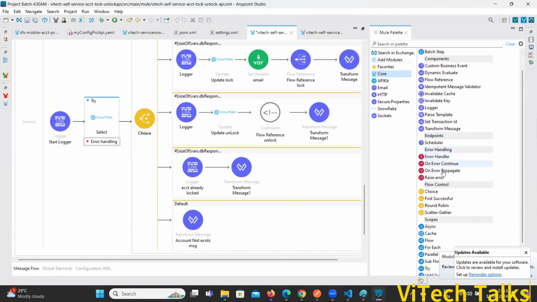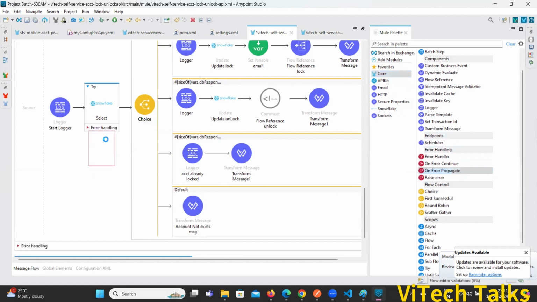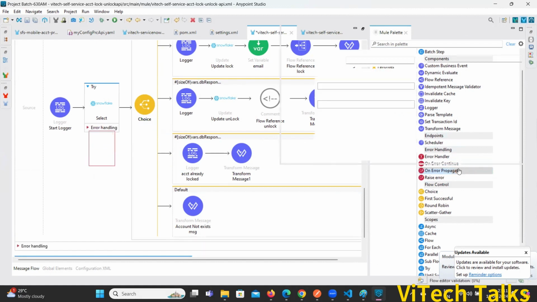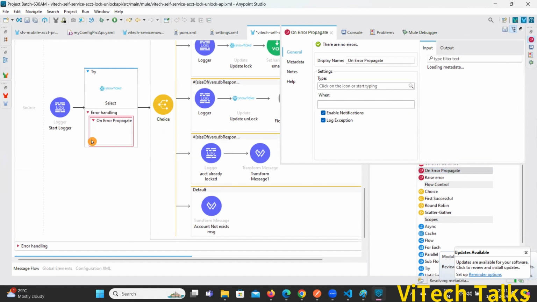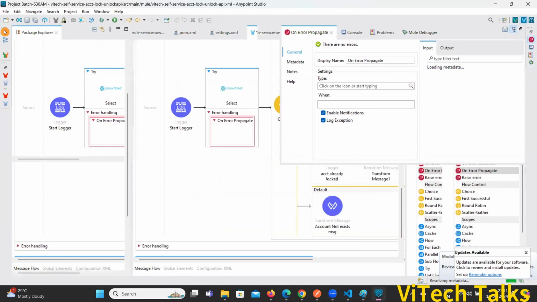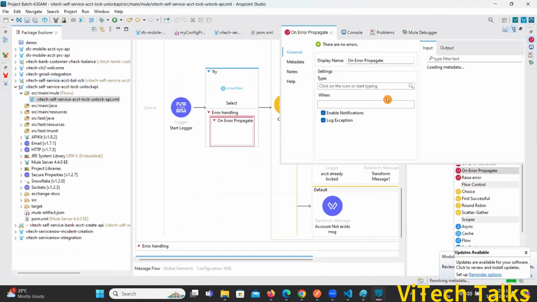So if there is an issue, what we need to do is either continue or propagate. We are going to propagate the error.